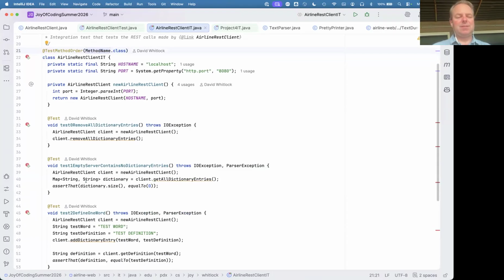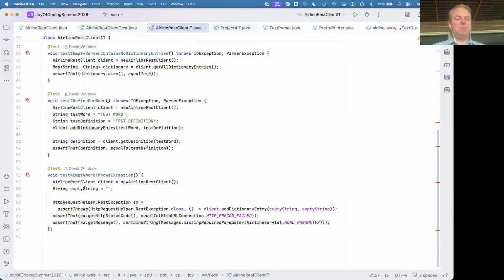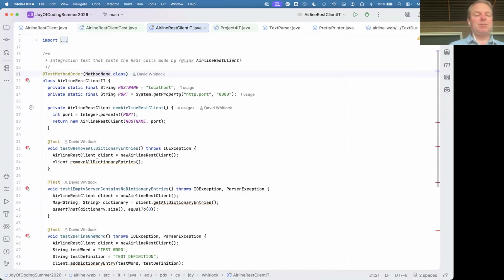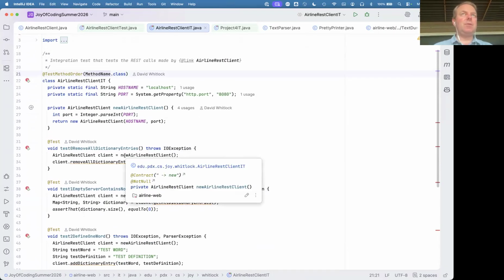I think there's other ways of doing this. This is the way I like to do it. It seemed to work the best here. Must have been a test three at some point, and I deleted it. But anyway, that's how you make sure that they're invoked in order because these tests have side effects, right?